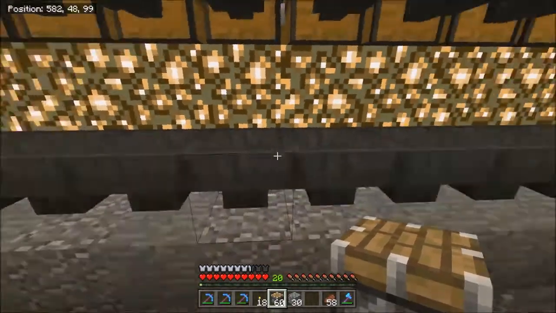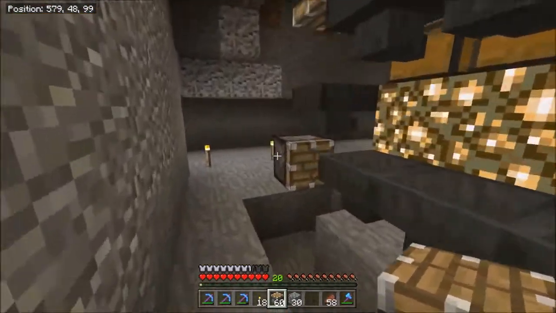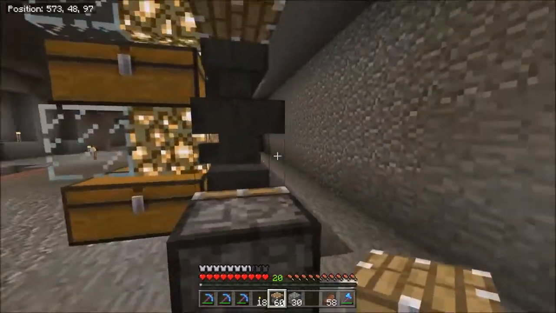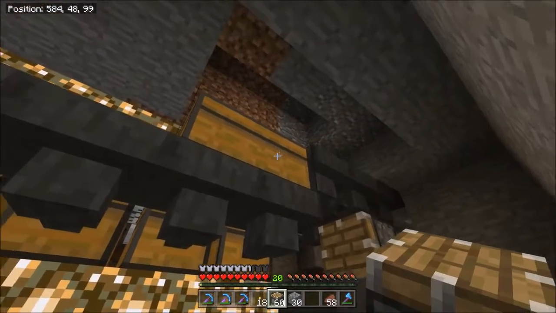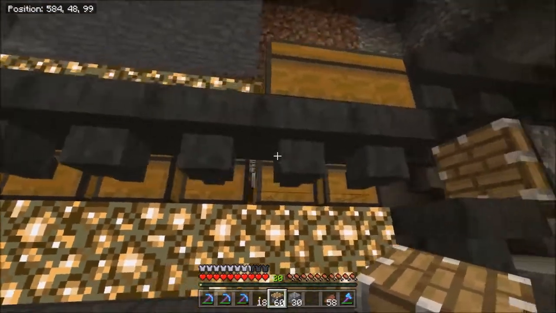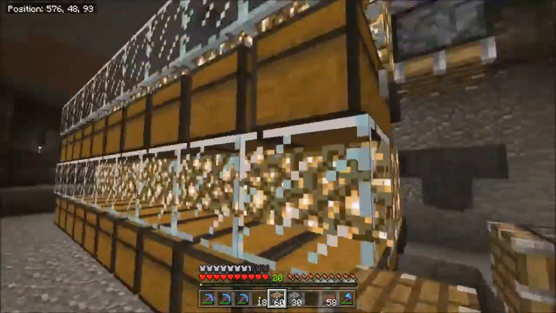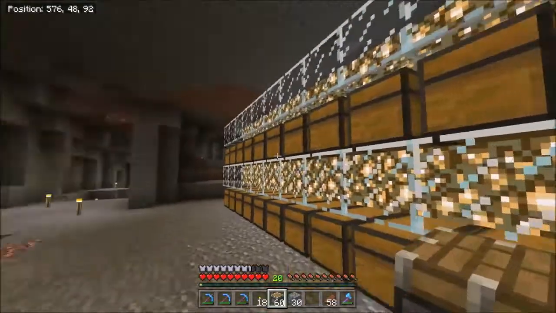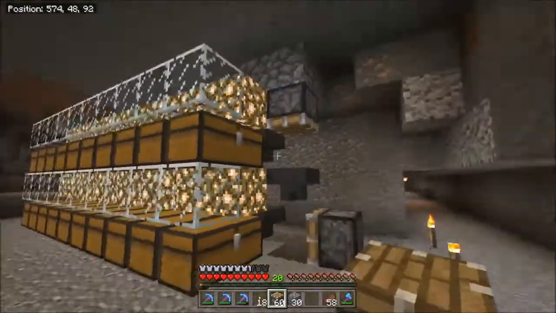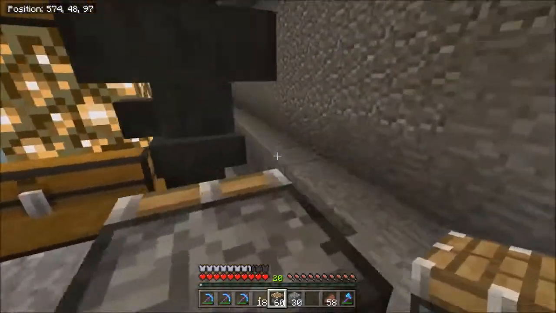And that is how simply this item storage sorter works. These hoppers will gradually pick up items from the main input chest, and then as long as you've got every single spot within the actual storage system filled, the hoppers will attempt to put the items into each chest, and obviously the items that it has got will only go into the chest that has allocated spots for it.